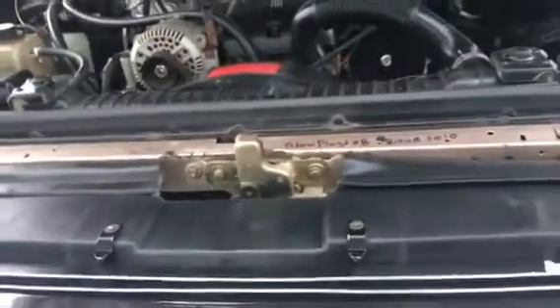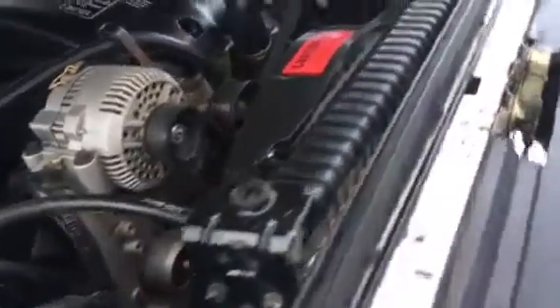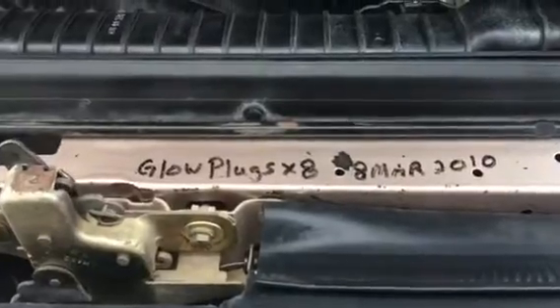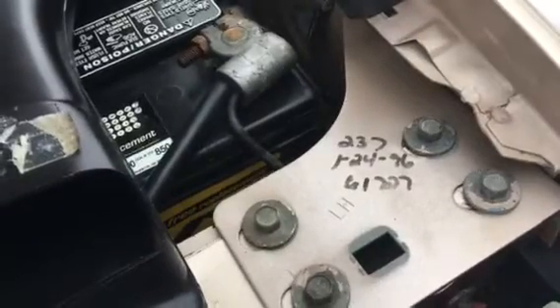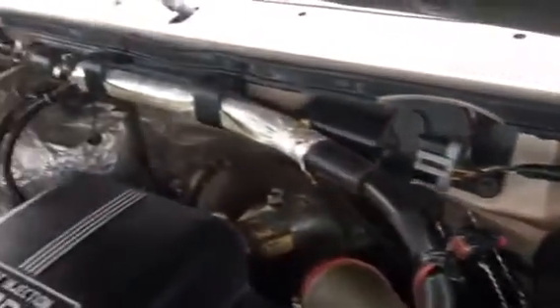Sorry for the delay — did have a train go by. This is the engine compartment; I'll try to get you as much of it as I can. It does have this, so I don't know if they've been done since then, but at least done then. I'm not sure what that means either. Here's the underneath of the hood — it was pulled in this morning, that's why it's cleaned and dry. That's the last time it was started.